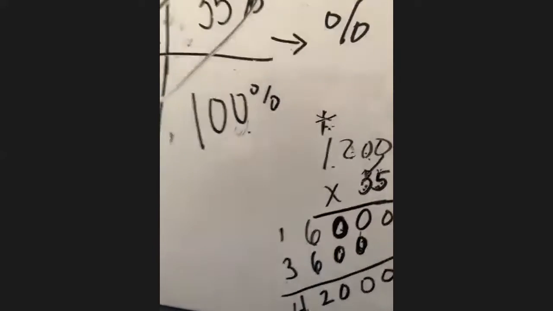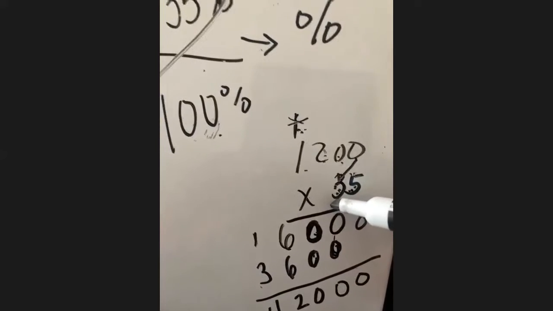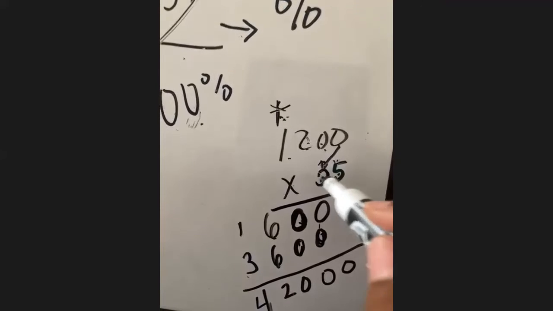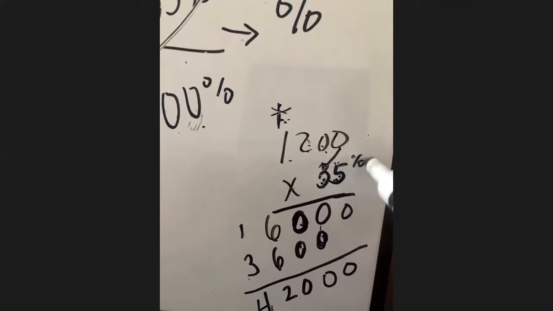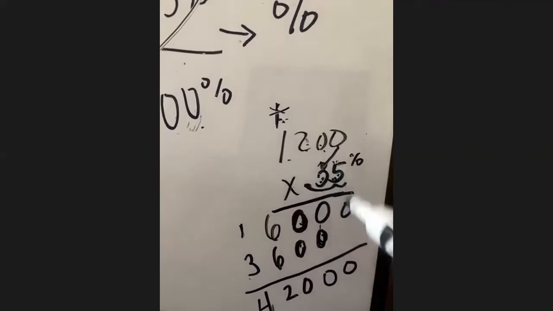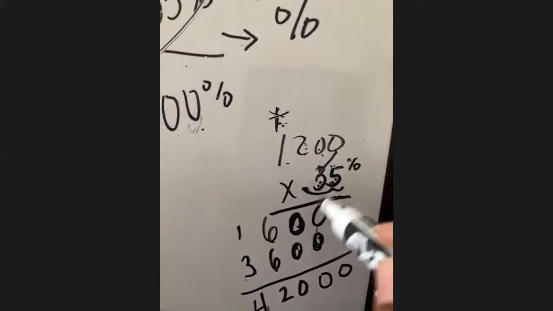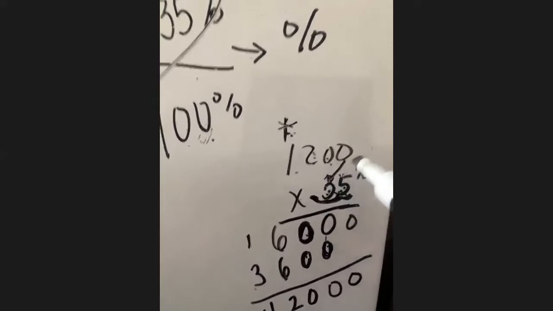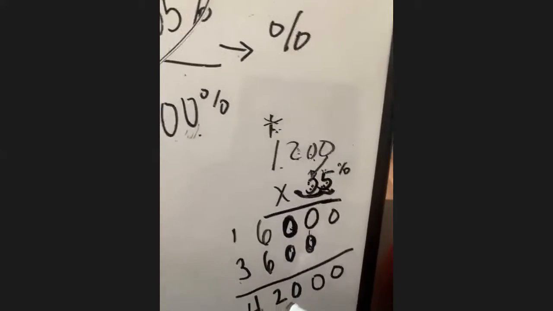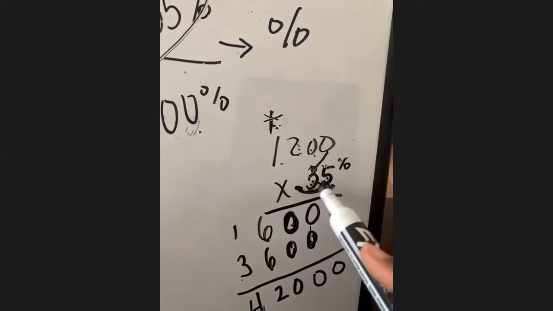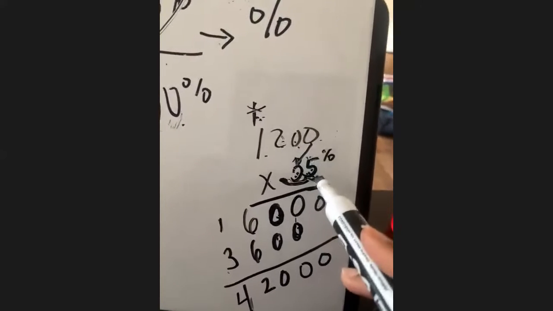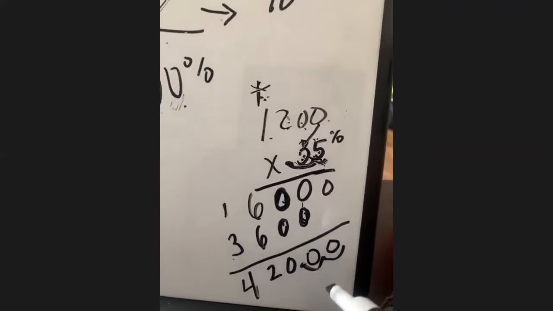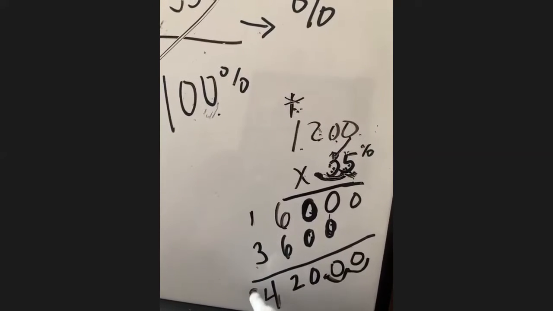Now, when you multiply it like this, you can turn it into a decimal. We talked about last week how to convert a percent to a decimal. Remember, we talked about that. We go 1, 2, right? So when you're multiplying it like this, you would just move that decimal 2 places to your left. And when you come down here, however many decimal places you have at the top, you put it at the bottom. 1, 2. See that? So that leaves you with $420.